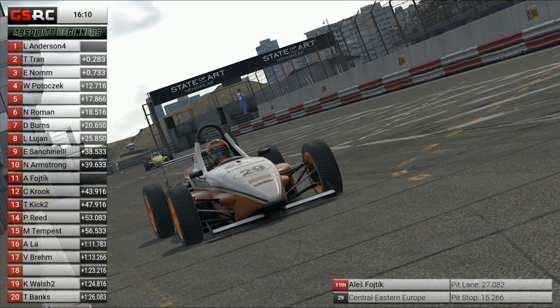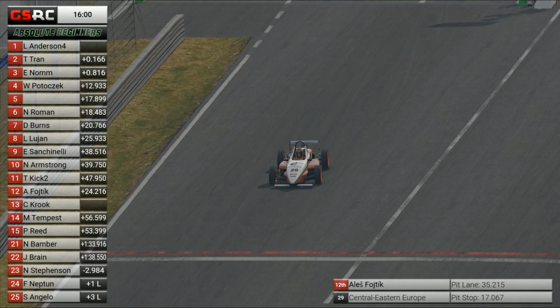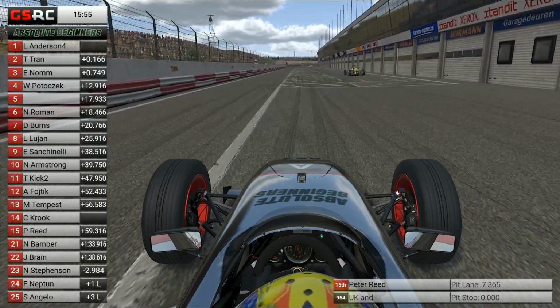Anderson, Tran, and Numb up front. You can see it on the tower. Yeah, and especially with Tuan Tran in P2, you would almost think, Soup, that Tuan Tran is planning a pit stop. He is trying to make moves forward. He already has Aeronome, and if he can also pass Lee before he goes into the pits, that will help him save a little bit of time compared to his rival.